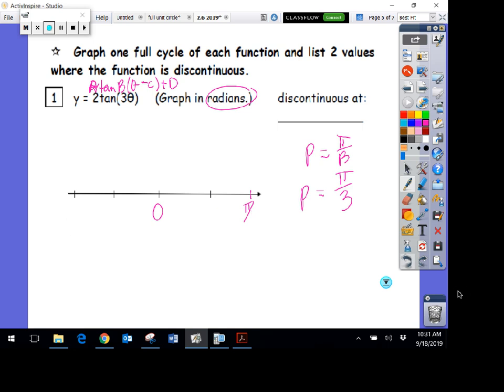Pi over 6 is halfway. Negative pi over 6. Now that is equal to pi over 3. When that middle number is 0, you can go half one way and half the other, and it's easy. One's positive, one's negative. So 1 pi over 6 and 1 pi over 6 is 2 pi over 6, which is 1/3 pi. That's the whole distance. And then half of 1 over 6 is 1 over 12, so pi over 12, and negative pi over 12.